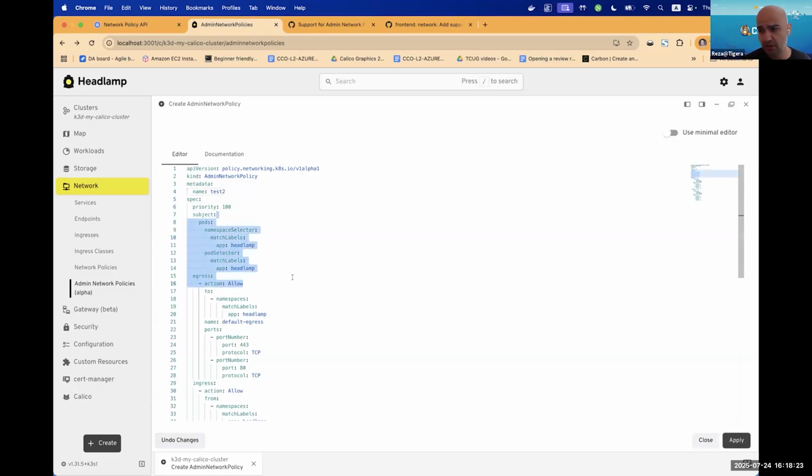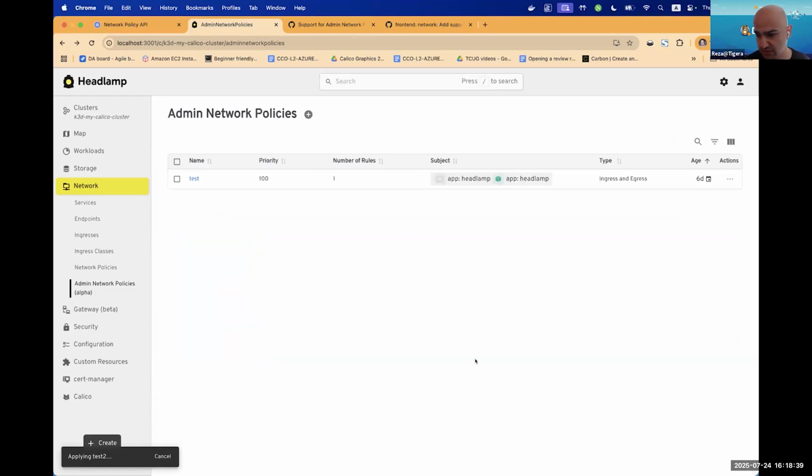Everything is here. It would help to add some tooltips, but that is another story for the future. For now, you can just change the name and apply it. You will get your policy in a couple of seconds.